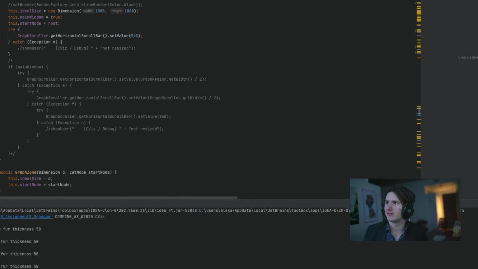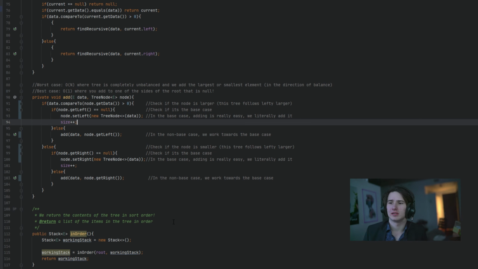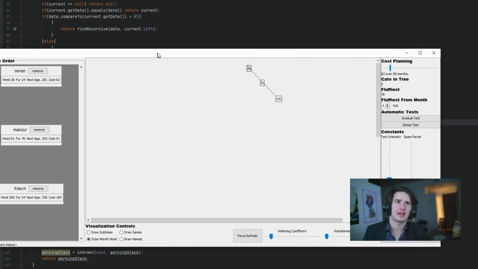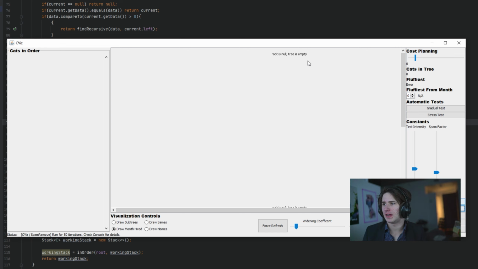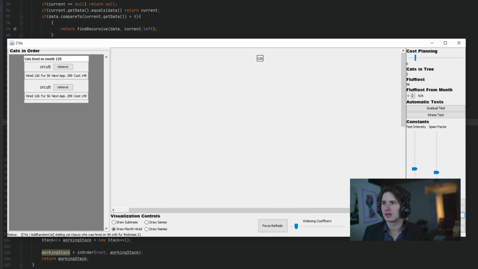And yeah, all you have to do is do what the logic seems to make you want to do. I'm going to show you with the visual tool once again, just to really hammer home how it's supposed to work. And in the animation it's shown as well. But just in the visual tool, if I spam remove, and then I add. So right now the root is null. There's nothing there. What happens the first time you add when there's nothing there and root is null? Well, it just goes to the root, right? So now we have a node in the root.